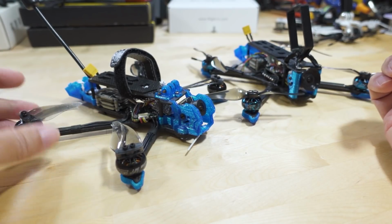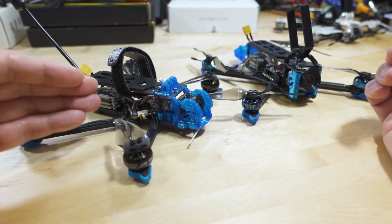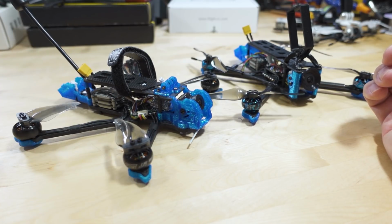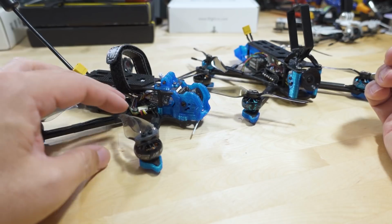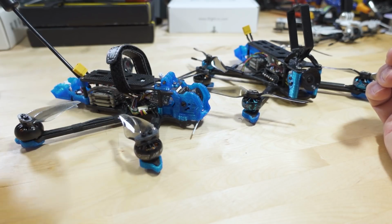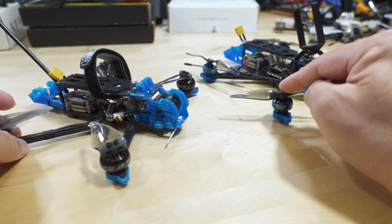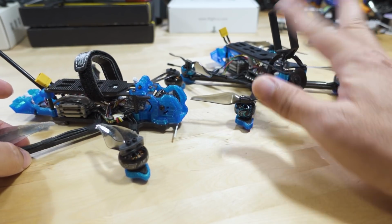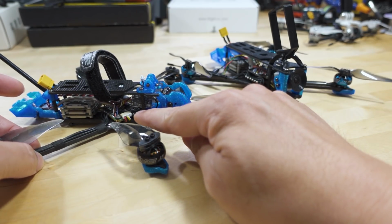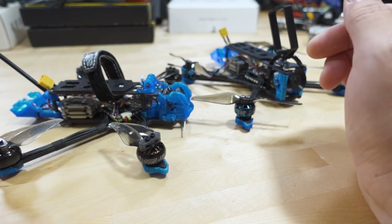But at least you guys will have a video on this Chimera 4 V2 and a conclusion about what's going on with that. I'm either going to take all these parts out and move into something else, or I may try and just move over the parts from the X frame over to the dead cat frame, because I know obviously this works, and this will take a 20 by 20 stack, so I can just move these over and fly this frame again later on if I have time.